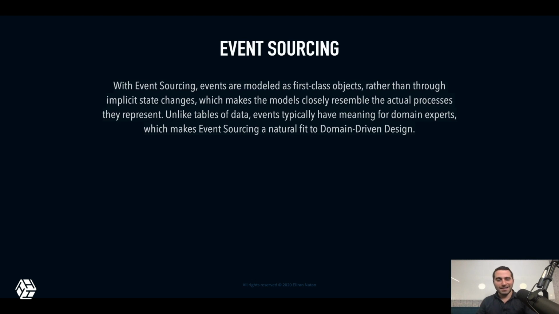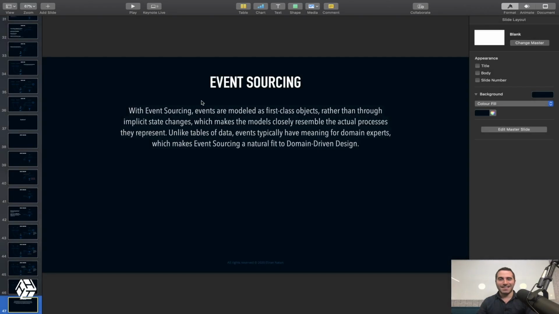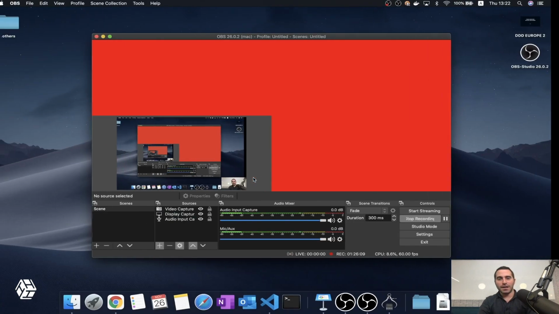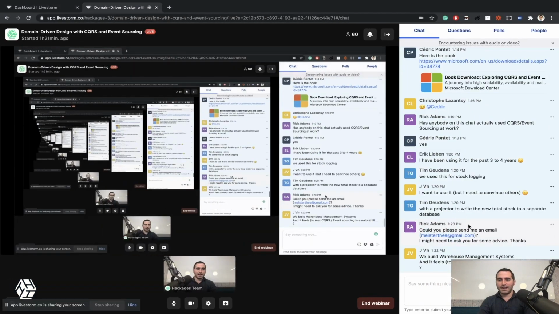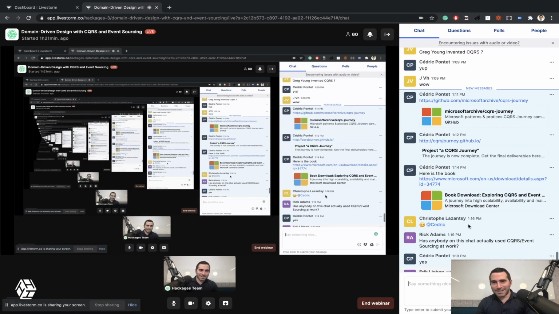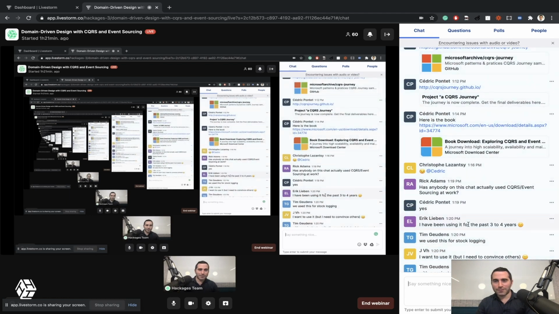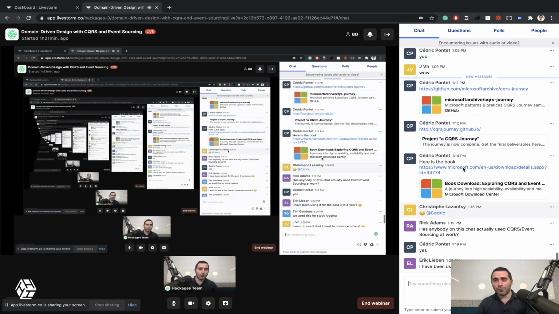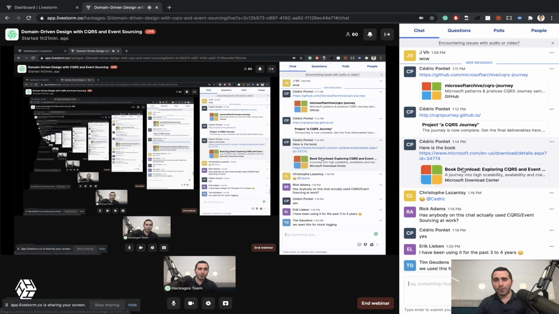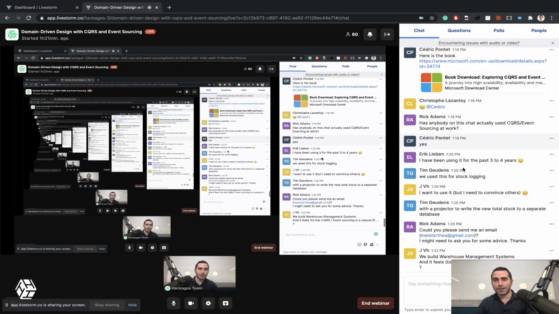And I think that summarizes this session. Of course, if there will be any demand, I would love to show you some event sourcing code in the next presentation. I see here a lot of questions and nice bookmarks from Cedric, and I really recommend reading all the material from the Microsoft archive, which is great.